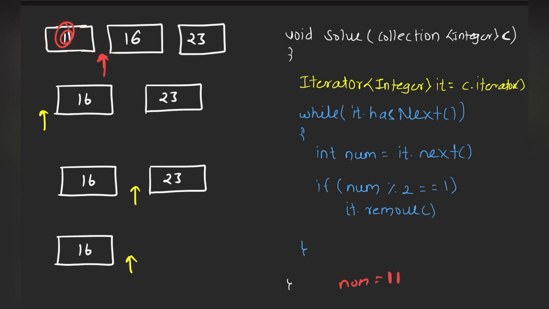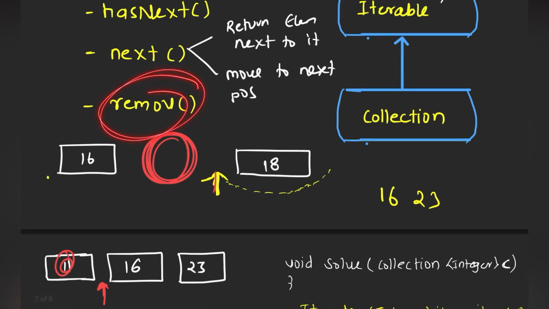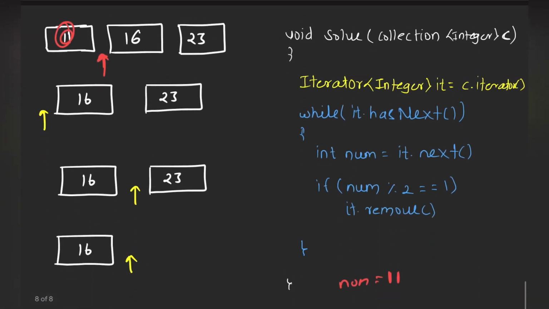And after removing, how does my list look? This way, because I have removed 11. So the elements remaining are 16 and 23, and my iterator is just left of 16. This is how I represent it. Check out, in this whole iteration I have called remove exactly once. And I told you not to call the remove function twice in the same iteration. Right. So again, it goes over here.